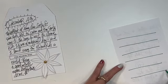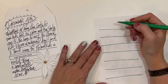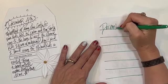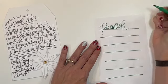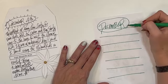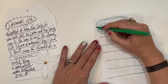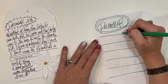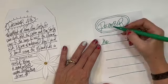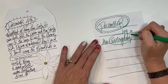Now, if you've taken a class from me before, you know that I like to mix up my writing. For example, I will put a big, a small, and then sometimes I will do a big. Look at that. I always say there's no rules. And then I will sometimes even circle it. That's the really cool thing. So if you want your journaling to stand out, you could do a double circle. You can do words. I also like to do joy, and then I will change it up and use literally cursive in the middle of a print, right?